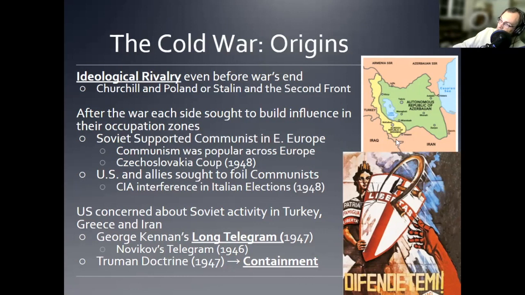First, by interfering in elections. As you can see here, this is a piece of propaganda from an Italian election in the 40s, basically stating that you need to not vote for the communists, even though they were doing very well in the polls. The CIA gave them tons of money to pay for things like this, as well as convinced Italian Americans at home to write letters to Italians stating that the communists are really bad, don't vote for them. So the newly created CIA was already interfering with elections long before any accusation of election interference from the Soviet Union.